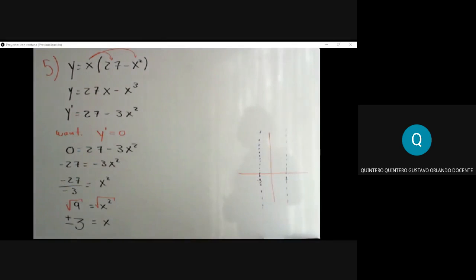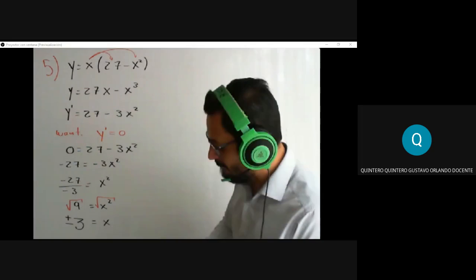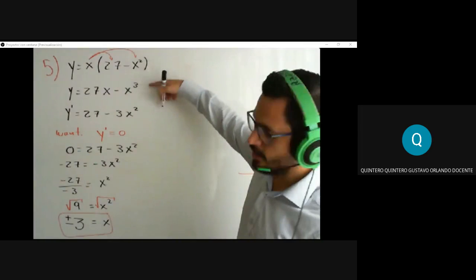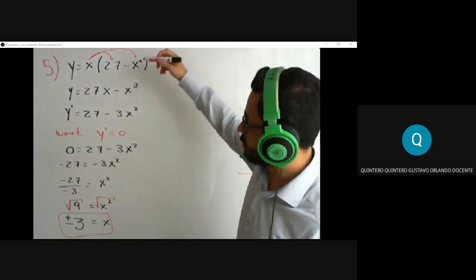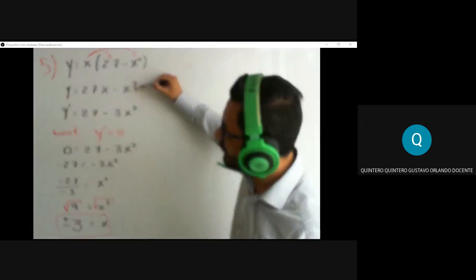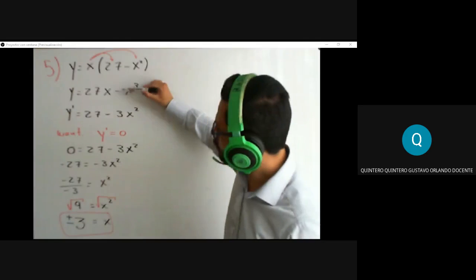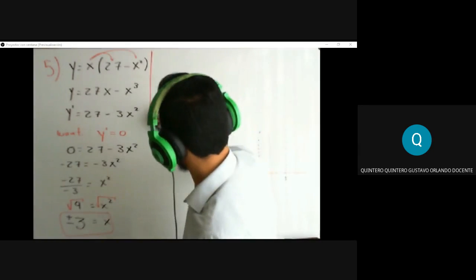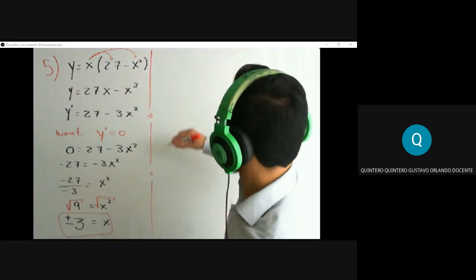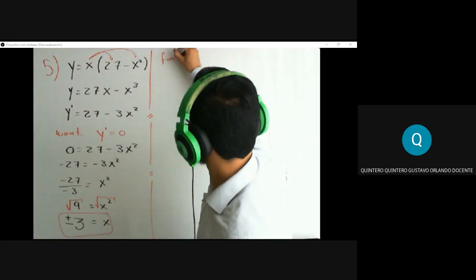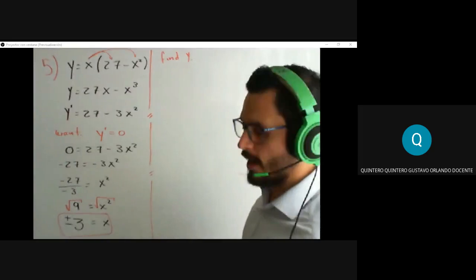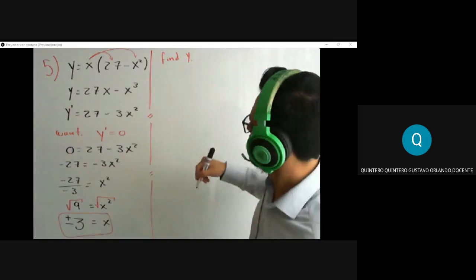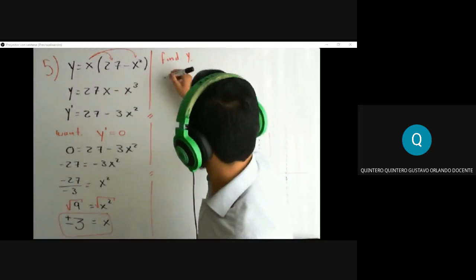To find those, all I have to do is replace the value of my coordinate in x into the main function, any of these two. These are the main functions. So we know the coordinates of x, and if we replace them in the main function, the solution will give us the coordinate for y. So I'm going to write it here. All right, so we want to find the coordinate of y. We know the coordinate of x, right? Negative 3 and positive 3. We want to find the coordinate in y. I'm just going to replace the values in the main function.